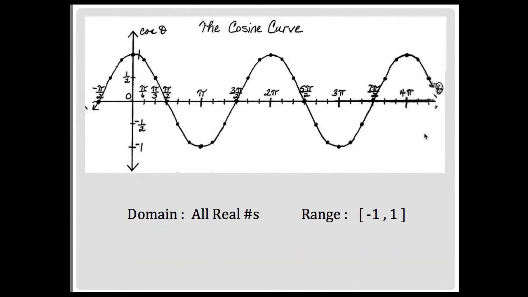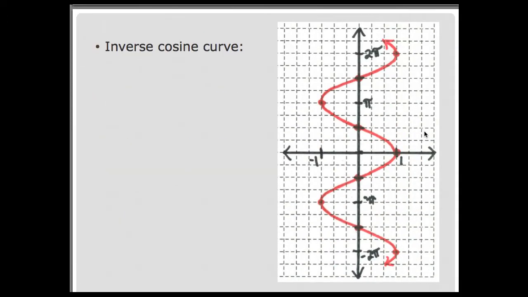All right, let's do cosine next. So here we have a picture of the cosine curve. Again, domain is all real numbers, range is -1 to +1, exactly as it was for sine. So what we're going to do is create the inverse cosine curve by taking every one of these points. Once again, we're going to flip-flop the x's and y's, redraw the graph, and when we do that, we have this. All right, notice how it looks a heck of a lot like the sine curve. All right, just shifted a little bit.